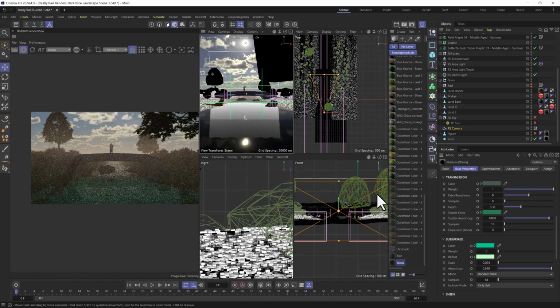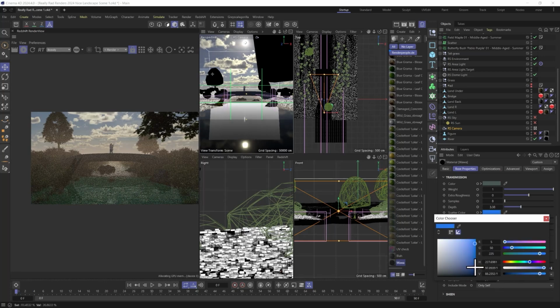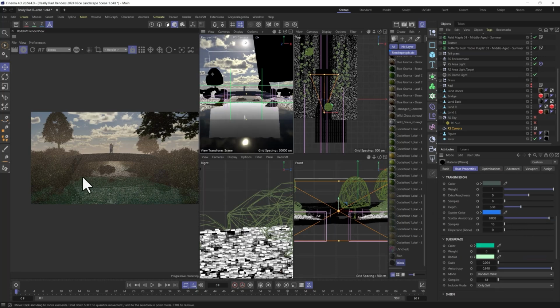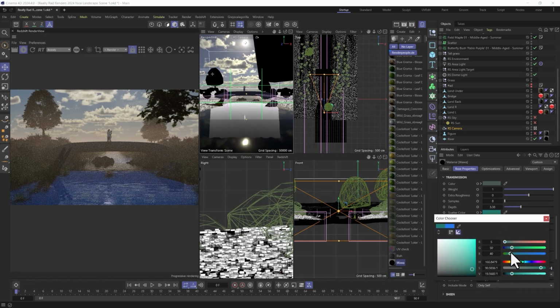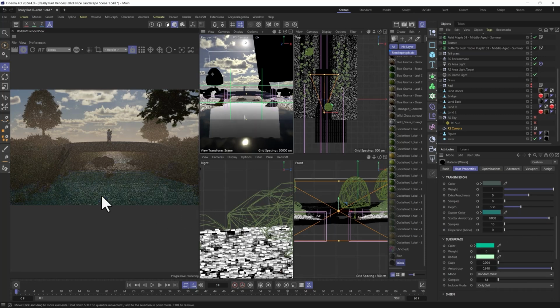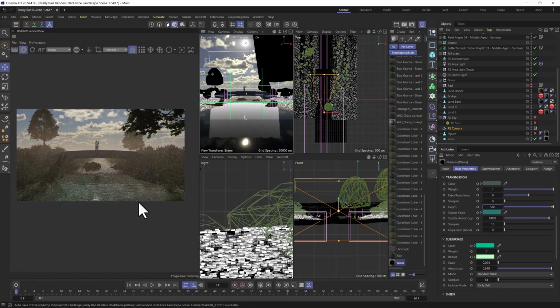Murkier. There we go. Make this sort of blue like that. And we really want to get it so it's a good blend. So we'll increase the depth. I also make it super high. There we go. I like that. Right on.